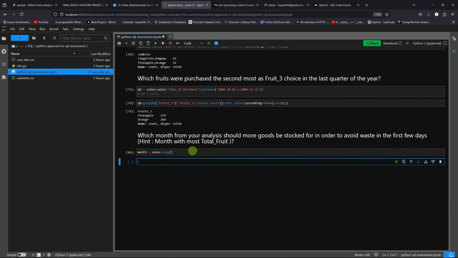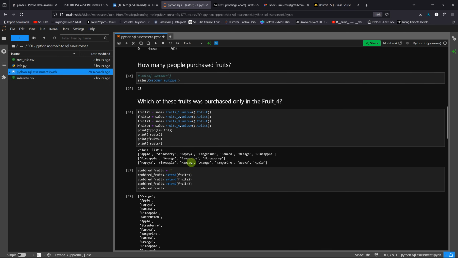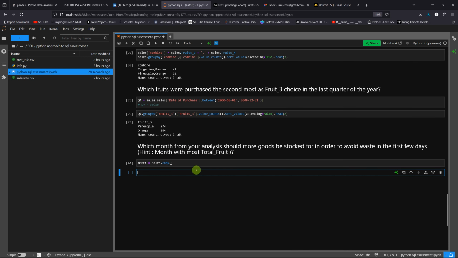I'm going to copy the sales table again, just to avoid adding more columns to the initial sales table. So I'm going to create a new table called month, and let's say month name from my date column.